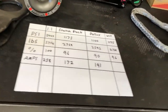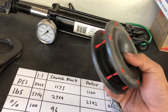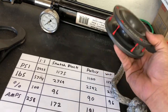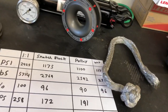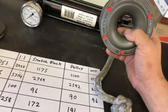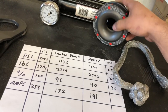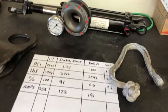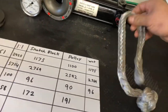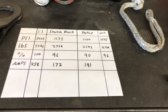As far as the heat buildup, there is barely any heat buildup on this at all. Again, you saw how slow it was spinning. There's some force on there, but it's only a 177 pound difference between the snatch block and the pulley. I'm guessing that's just how much drag is being applied, which is really nothing for that line. But as far as everything goes, I think it's worth carrying. Like I said, there's no visible damage on the rope itself. Everything's fine. That's the results that I got.